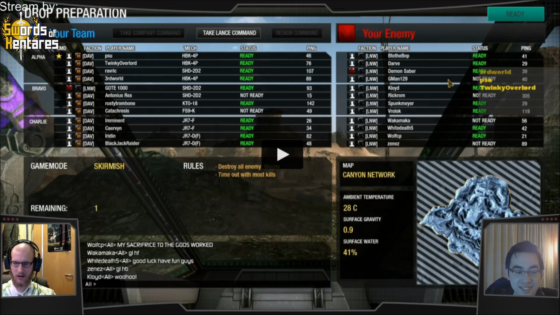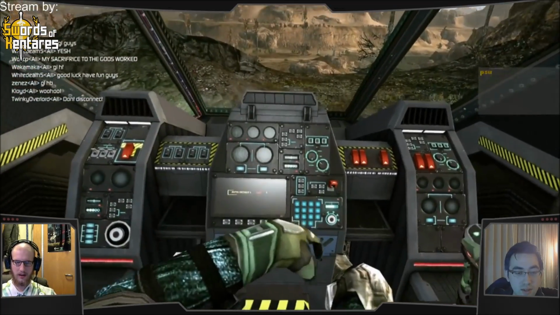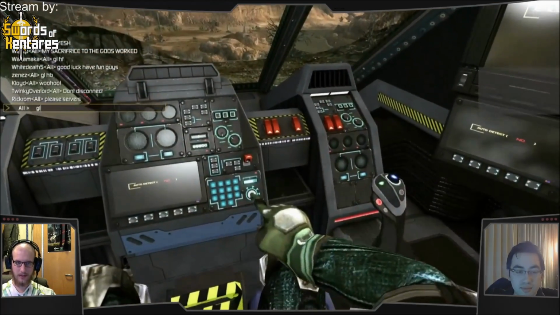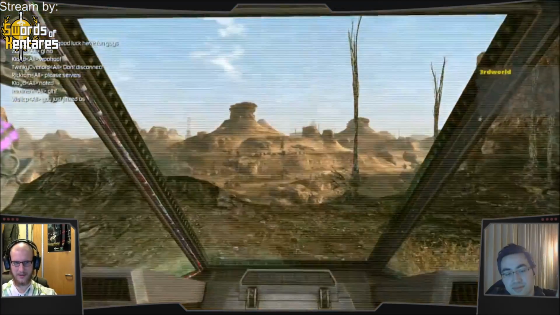Alright, so, let's get into game number 1. 550 drop, no air, no arty. Starting in 3, 2, 1, click. Dude, I was so happy when they added the boot up sequence. It feels so cool.